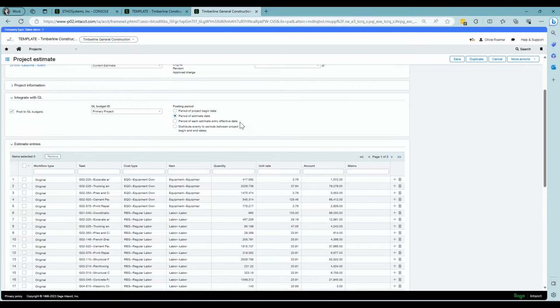So typically, if you have an estimate that is constantly changing with change orders, you might want to select this third option.